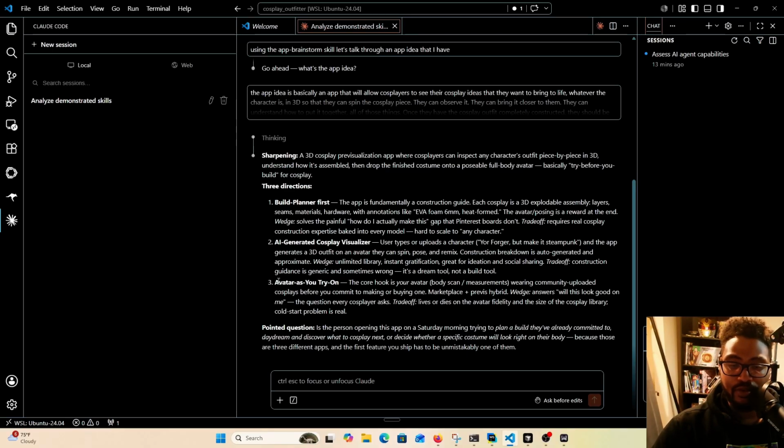And then we have avatar try-on. The core hook is your avatar with body scan measurements wearing community uploaded cosplays before you commit to making or buying one. A marketplace plus previs hybrid is something that we could have here. The wedge for this particular app would be an answer to, will this look good on me? Will it actually fit? Possibly, all that kind of stuff.